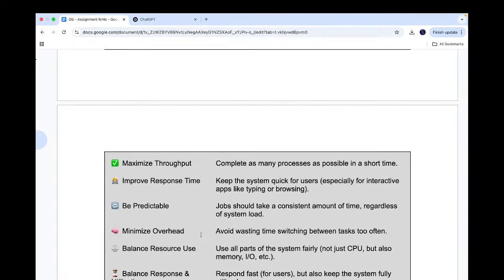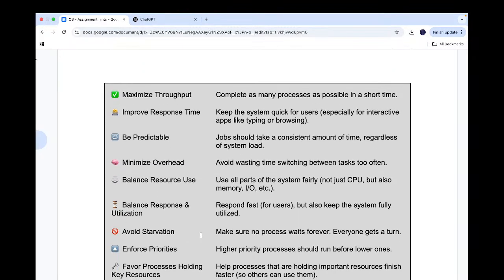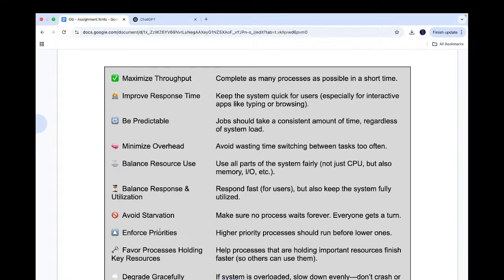Be predictable: jobs should take a consistent amount of time regardless of system load. Minimize overhead: avoid wasting time switching between tasks too often. Balance resource use: use all parts of the system fairly. Balance response and utilization: respond fast but also keep the system fully utilized.